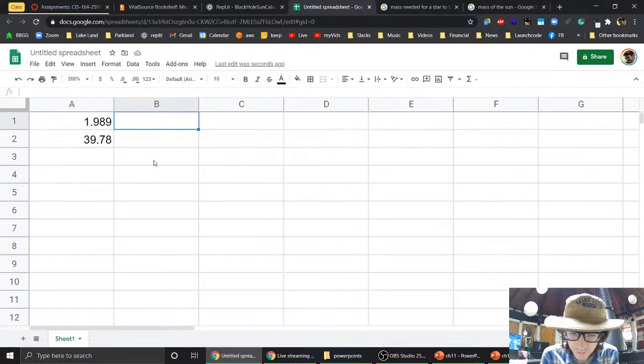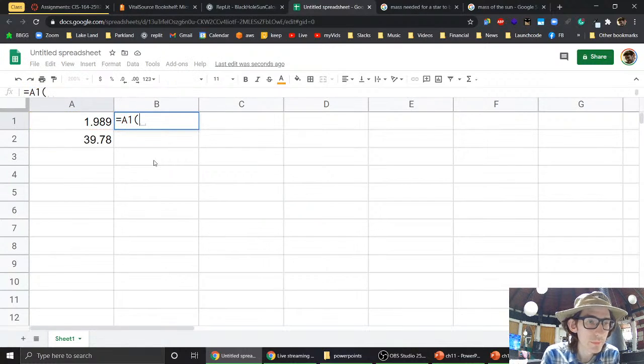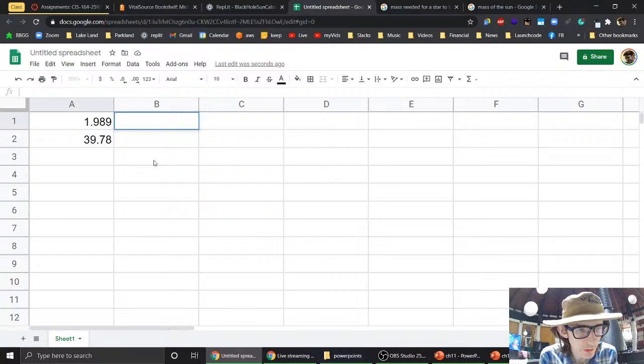And so if I took this, equals this times, well, I think this would be the same. 1.989 to the third should be the same. I'm just double checking that I understand how exponents work here.